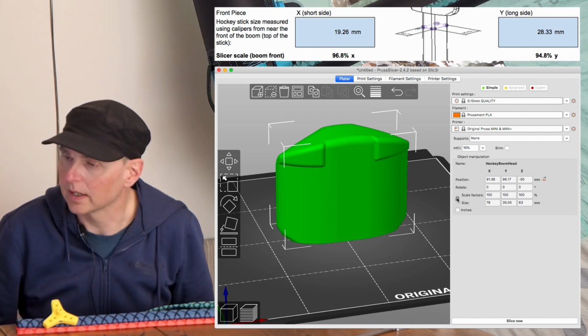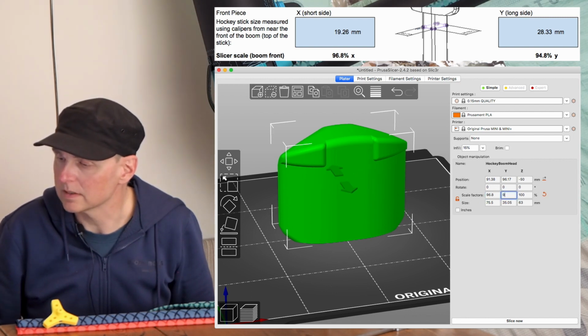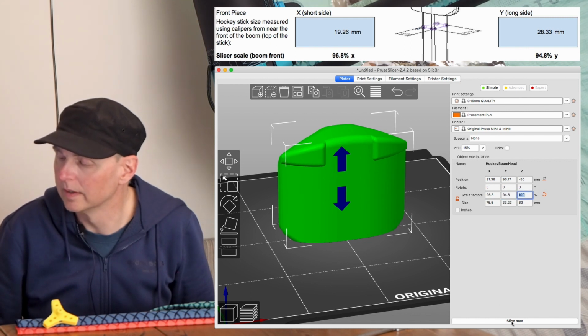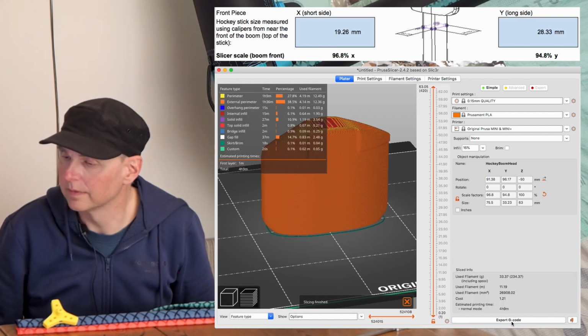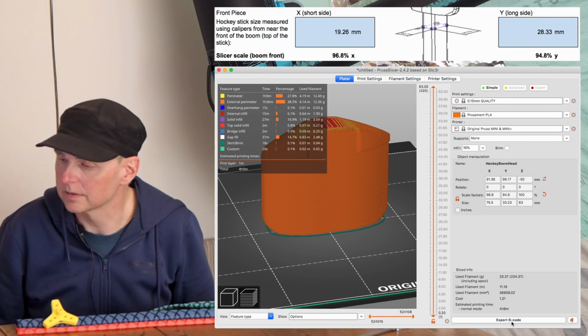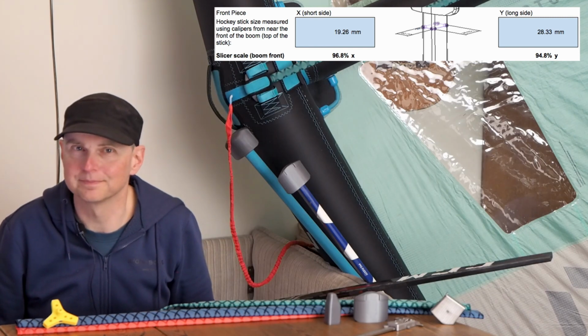Next up, we have Prusa Slicer, making sure the scale factor lock is off, so I can enter different factors: 96.8, 94.8, and 100% Z. We can do a slice, and we get a lot of stats and a print time of 4 hours 9 minutes.